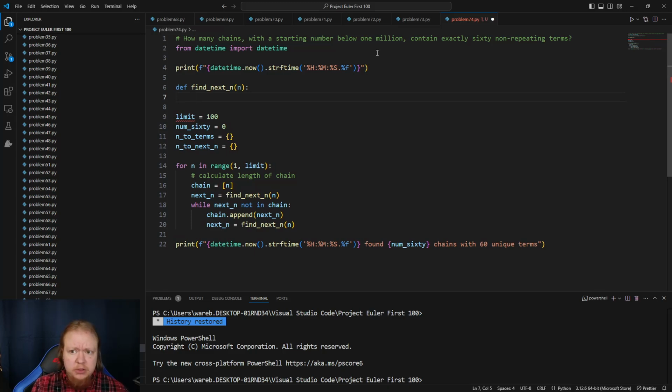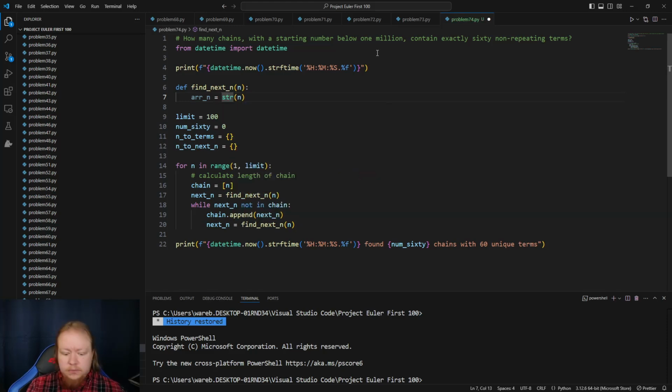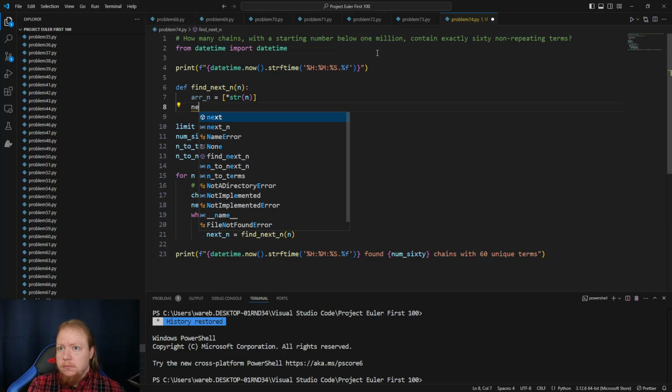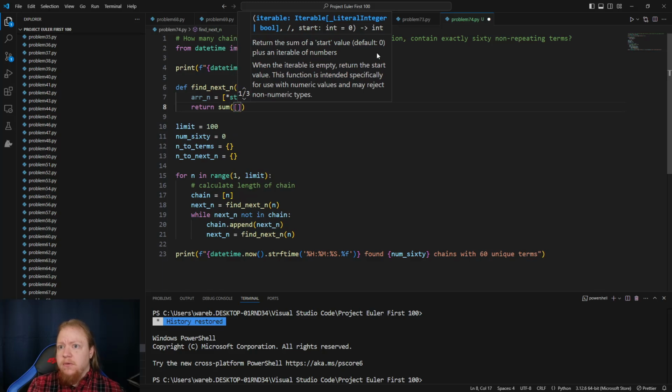Okay, so first we want to do this, and then we want to return the sum of the factorials of the digits.